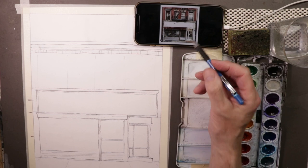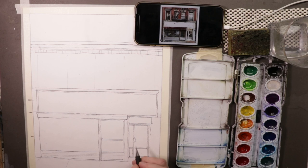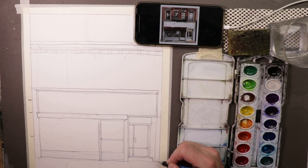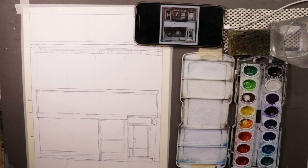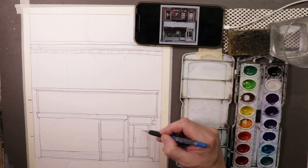Then I'm going to come up here. Don't feel like you have to have everything exact. This is the transom window above the doorway. Then this is the frame of the storefront door. The door has a side light here. Then we have the bottom portion of the door. I'm just working all these lines, trying to kind of count the lines as I go across — two lines for the doorway and then the frame next to the door, another line where the door is, another line for the frame, and then you have the handle. Then there's a light over here — let's capture that.